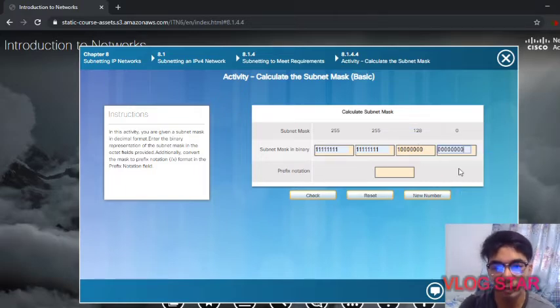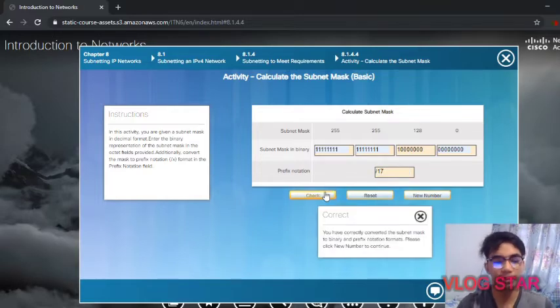Then the other octet would be 0. Then the prefix notation would be 17, because 8 plus 8 plus 1 is equal to 17. Let's check, and that's correct.